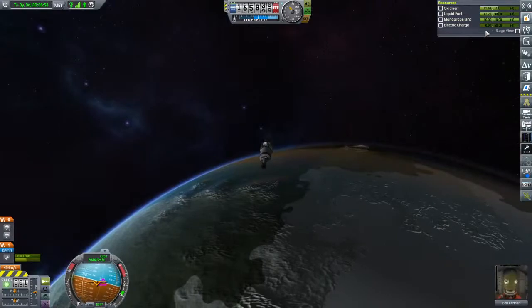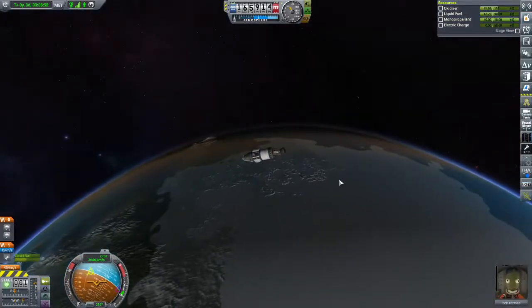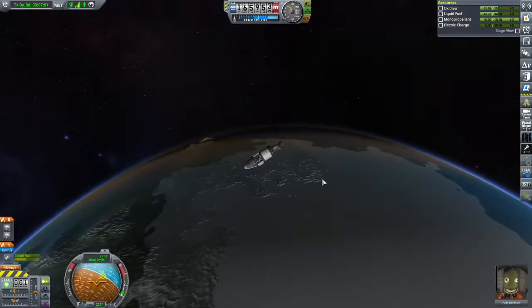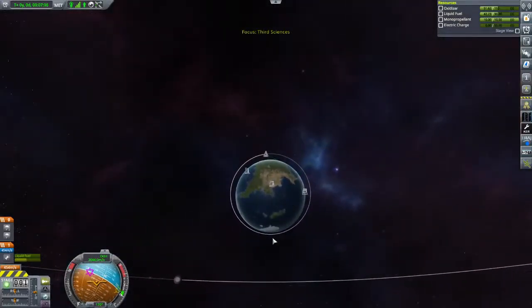You could tell the electric charge is almost gone. That's fine. As long as we've got a little bit of fuel left, we can keep changing our orientation as and when we need. Let's watch this again. Like, that's blatantly not orbit, right? That's very low. We've got a lot of fuel left, so let's just quickly burn it up.